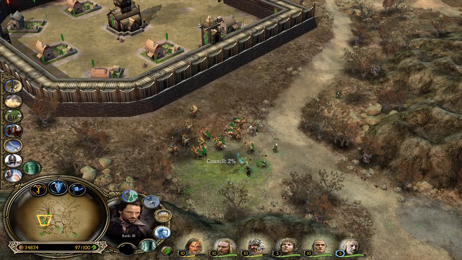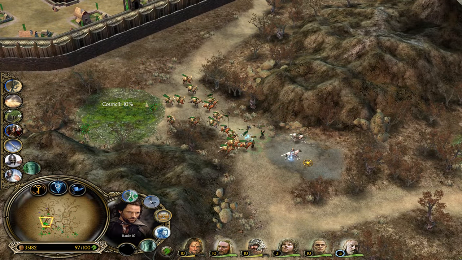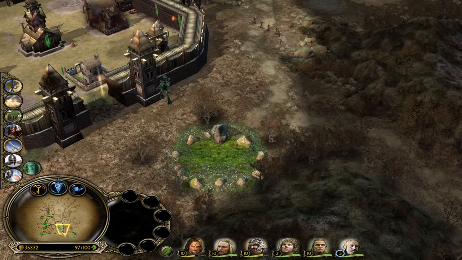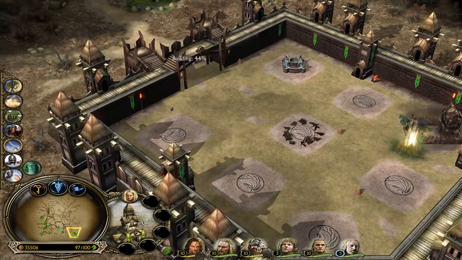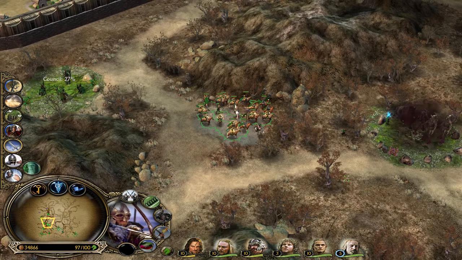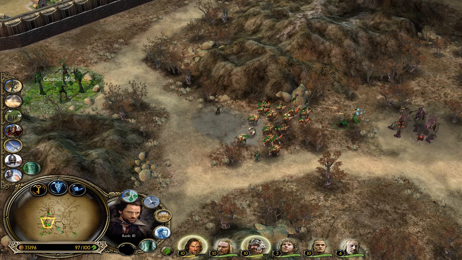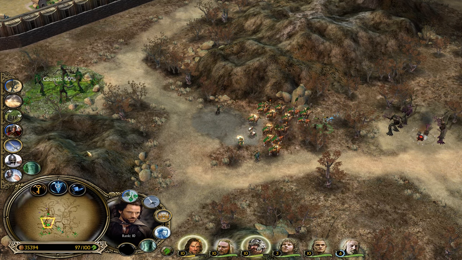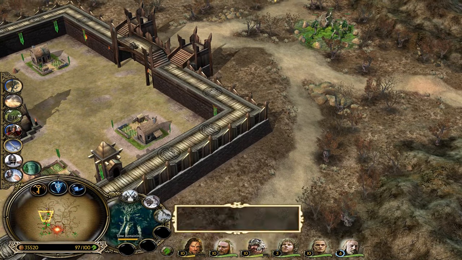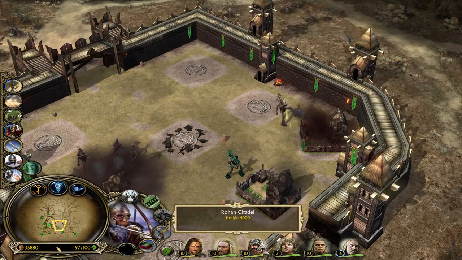Okay, let's build our own. Let's defend this area first. Rohan must stand. And also this base is falling apart, and I hear just more ants crying all the time. Okay, we don't lose Aragorn. Luckily, our ants are hitting very hard. Pressure. And this base is gonna fall, guys.